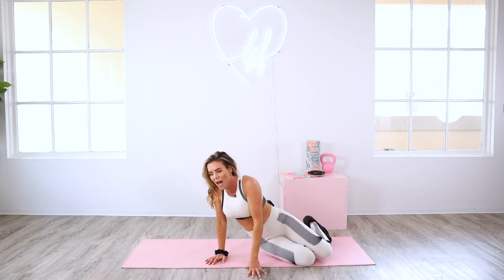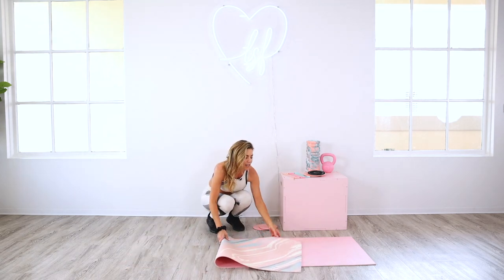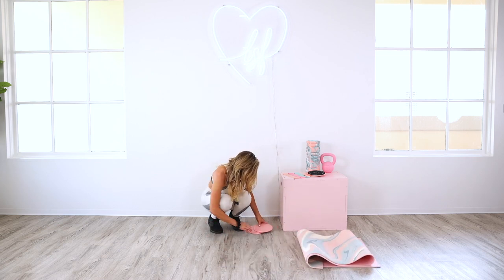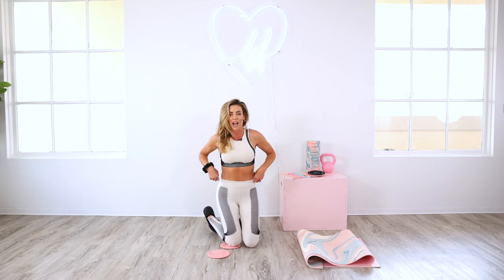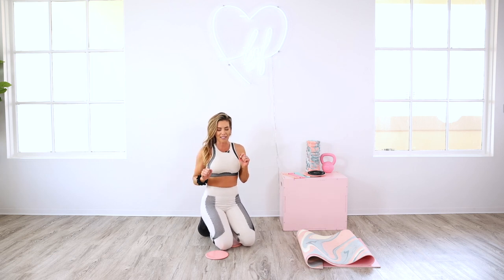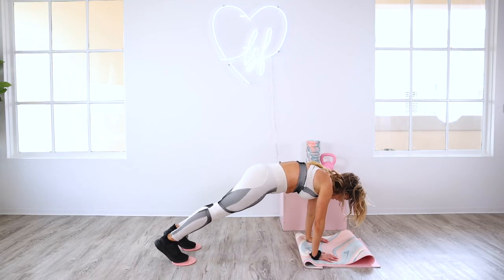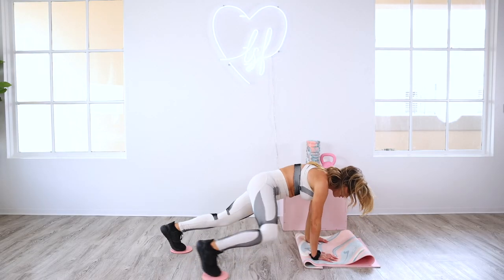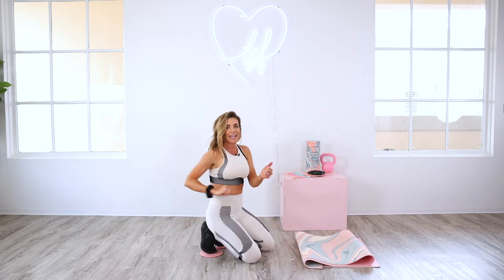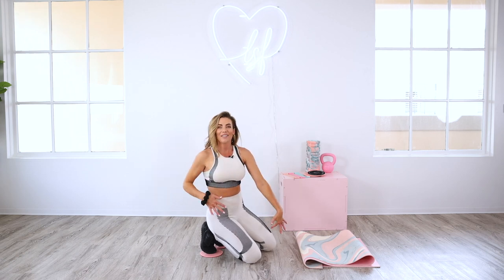Roll onto your side, come all the way up. Our final little push with our sliders — this is the last exercise, truly a big final push. Targeting those low abs: we did our knee tuck half pike, we did a full pike. Now we're going to take it to a mountain climber and more of a spider crunch on the side, to hit a little bit of those obliques and love handles. Sliders on the feet — come into a high plank. It's going to look like this: one, two, three, four — so knees drive in, in, out, out. You're coming straight in and then wrapping more to get that knee to touch the outside of the elbow.